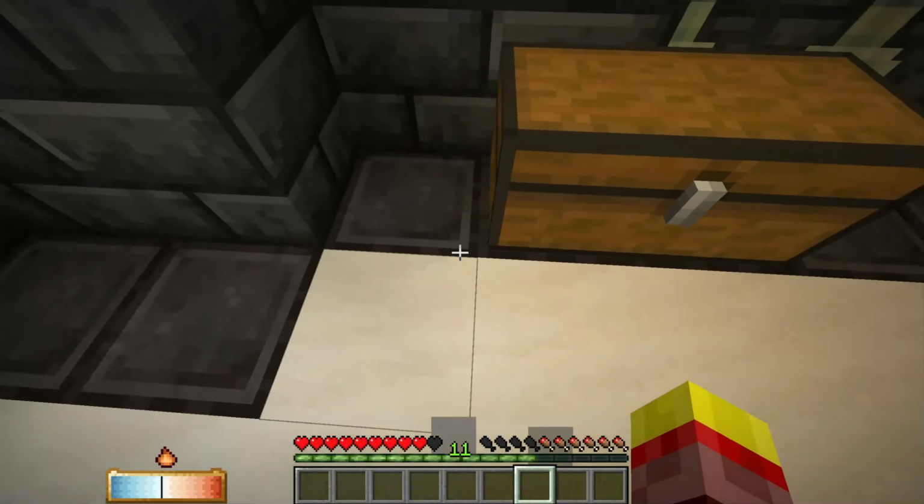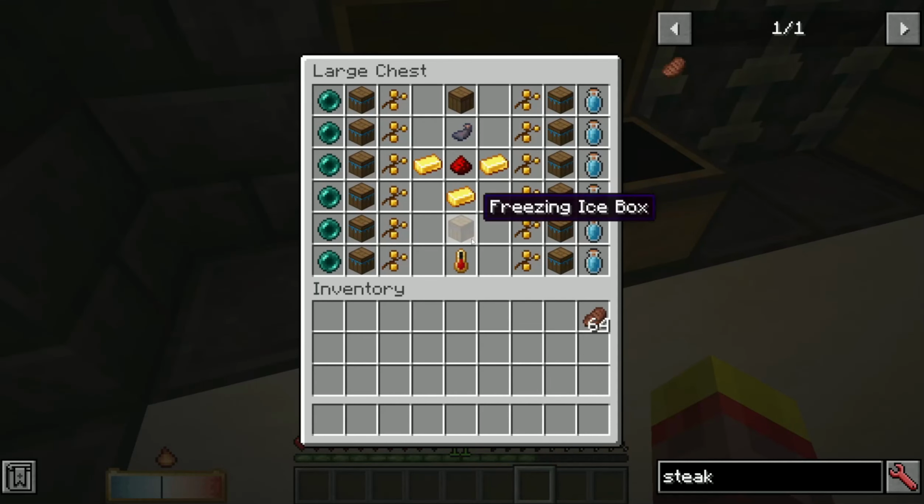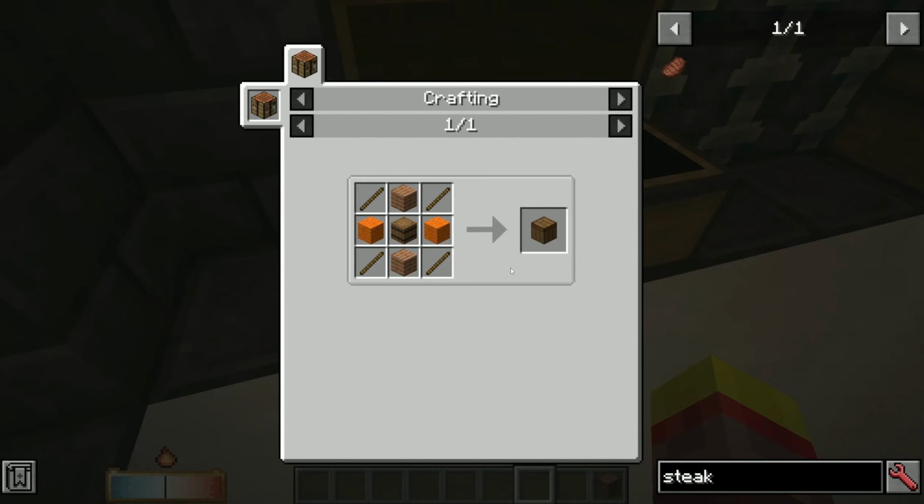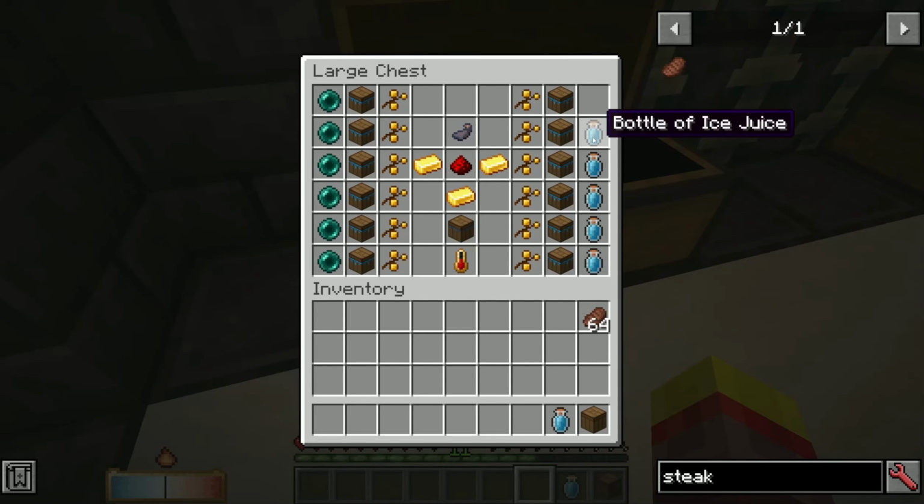Now, let's move on to the items for this mod. So you can see, we've got a decent bit here. Ignore the ender pearls, that's for later. But let's start with this empty ice box. This is how you craft it. It's not particularly expensive because you're gonna need it.